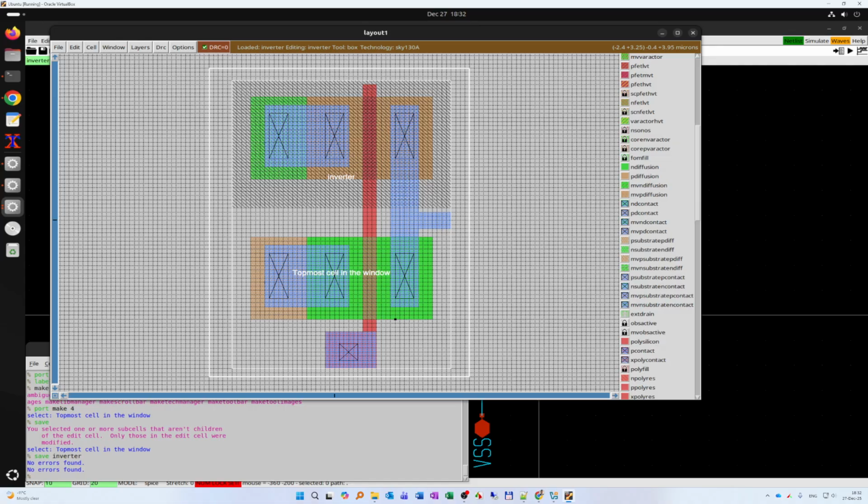So in our next video, we are going to do LVS, parasitic extraction, and post-layout simulation. Plus, we're going to plot both schematic and post-layout waveforms to see the difference. I'm sure the difference is very small because this is a very simple inverter circuit. But when the schematic becomes complex, there's a significant difference between post-layout simulation and schematic. But we can still see some differences in schematic and post-layout simulation.